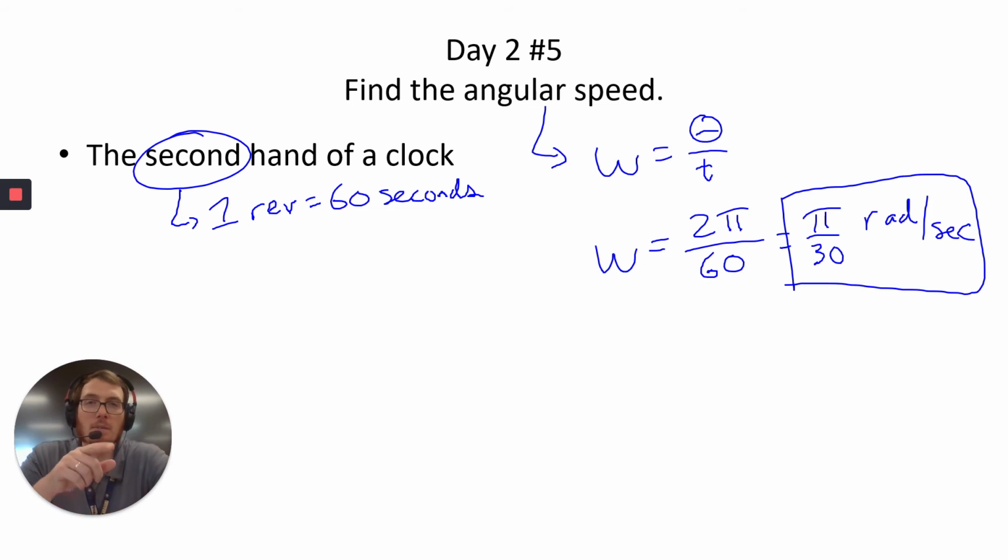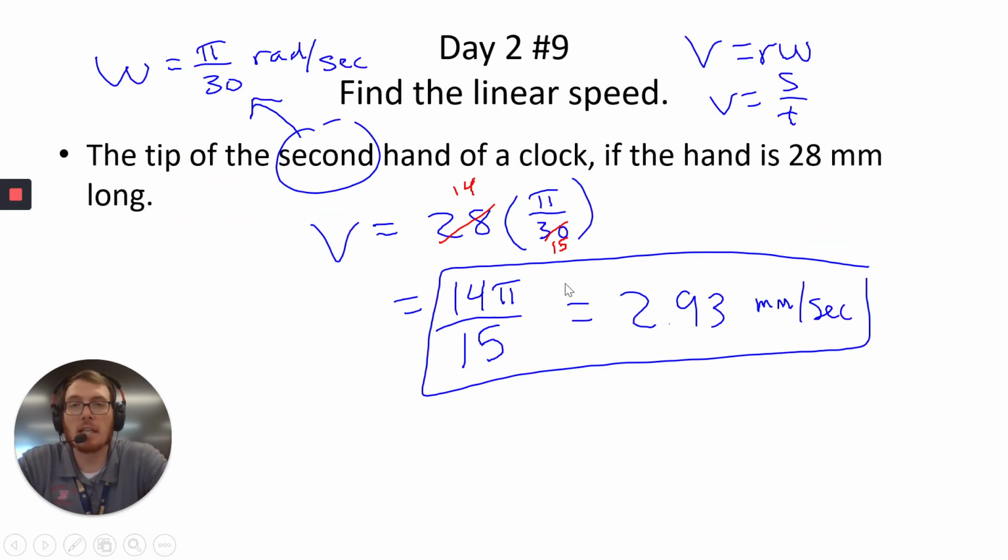So omega, remember, is the angular speed, and the angular speed of the second hand was pi over 30 radians per second. So I'm just going to plug that in here and simplify a little bit, and I'll get 14 pi over 15. Because it's linear speed, you're going to multiply that through and get 2.93 millimeters per second. So what that's saying is if you were on the edge of the second hand, and you could expand this to any circle, you're moving that fast around the edge. Make sure that you look at the angular speed questions first for today's information in order to figure out the linear speeds.